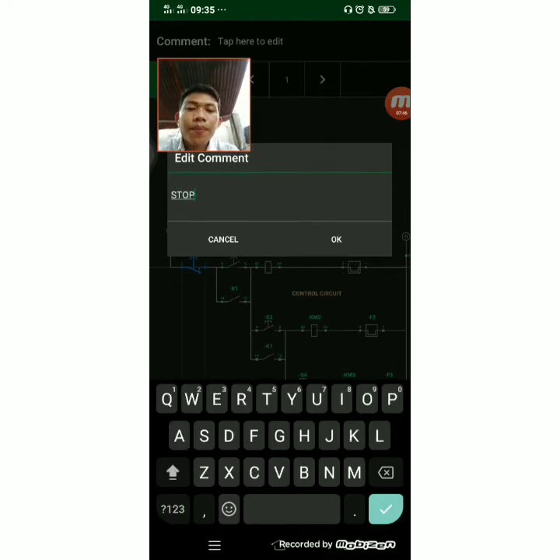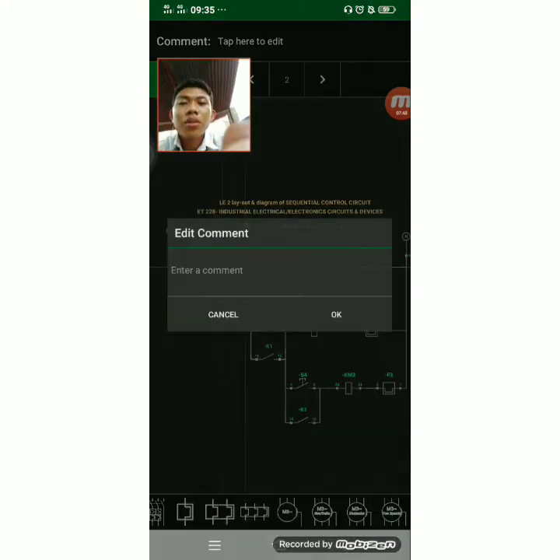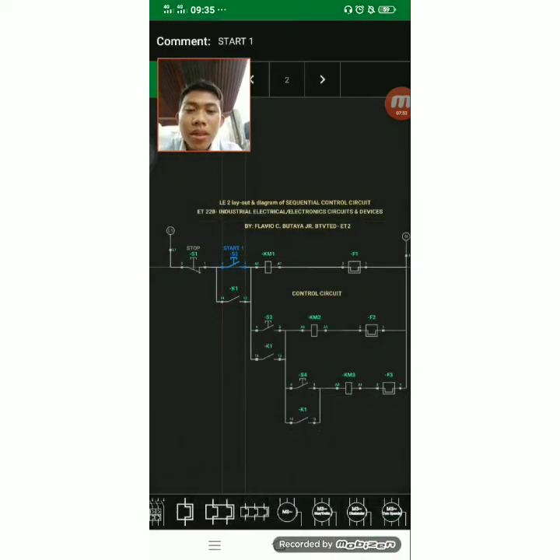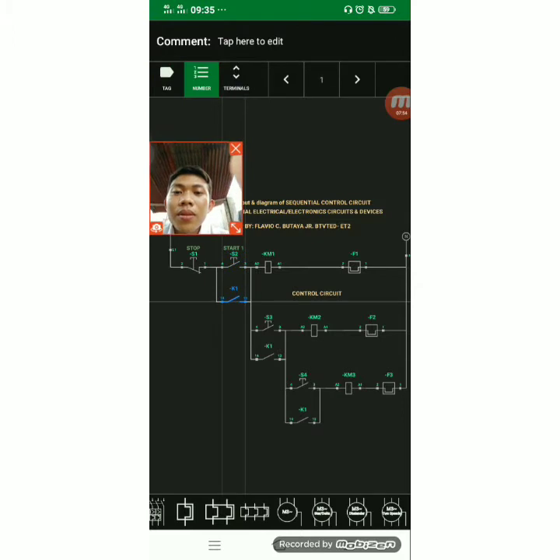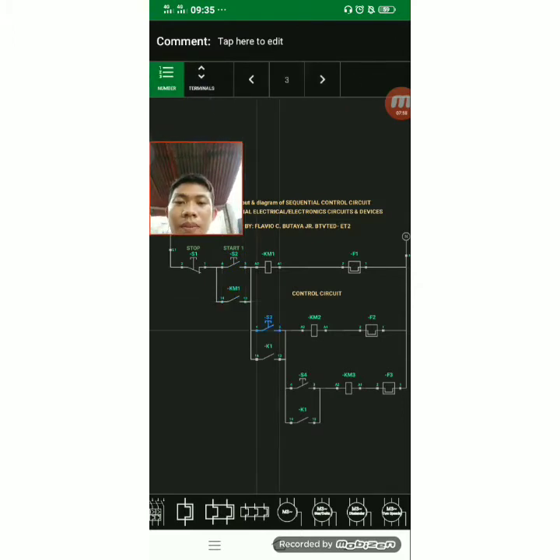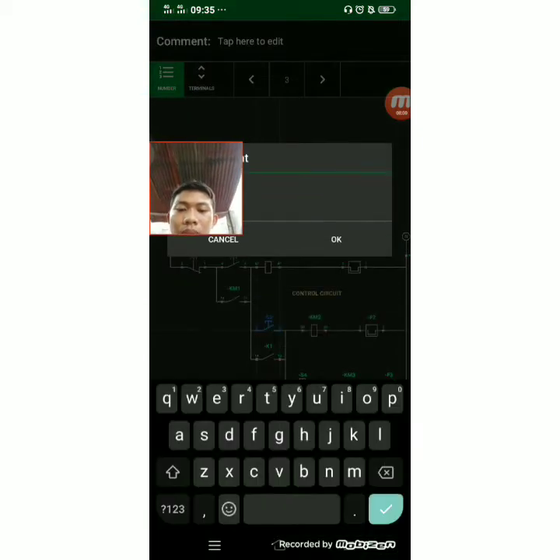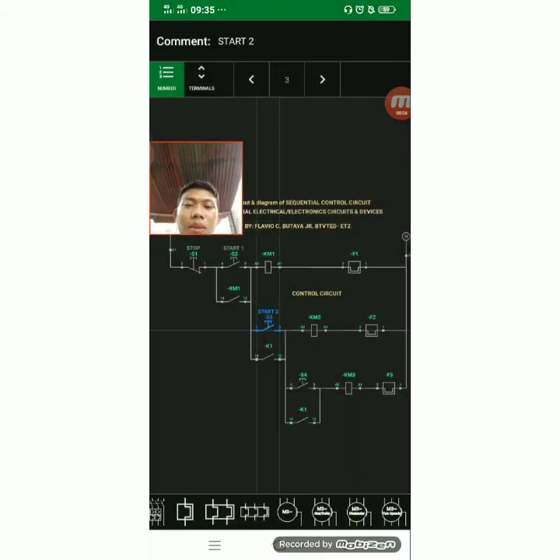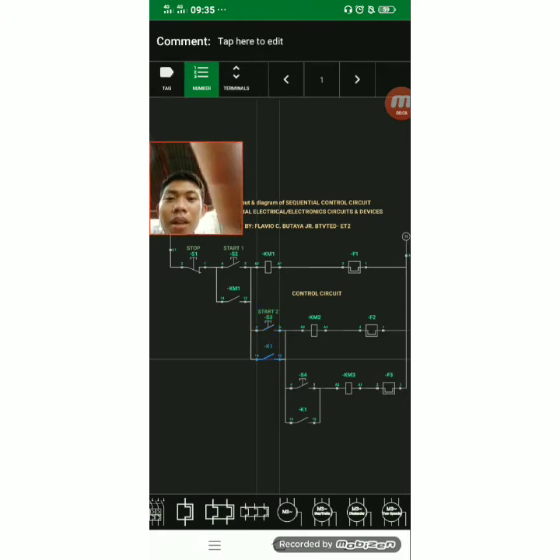This is the stop button, this is start 1, this is KM1, this is start 2, KM2.